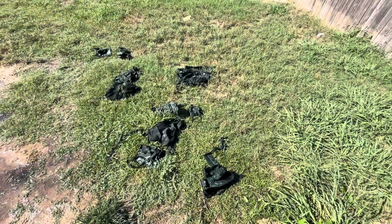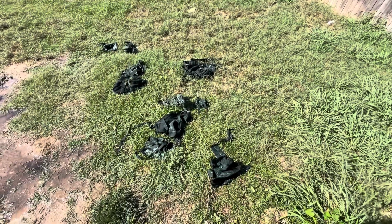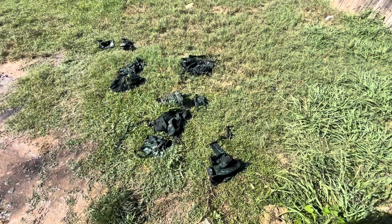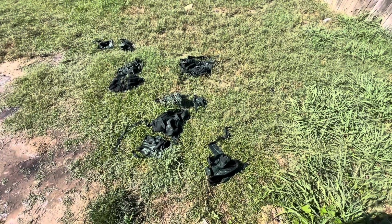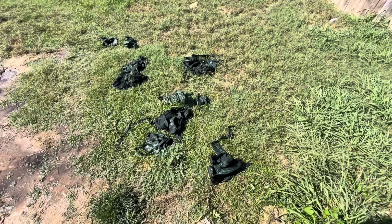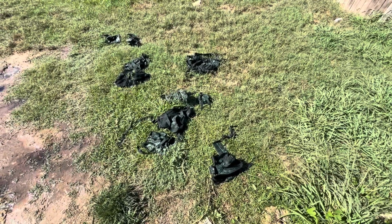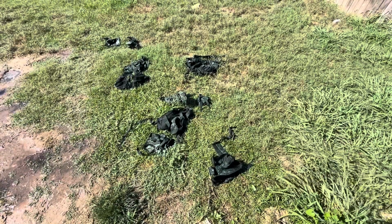So there it is now, right after being dyed and rinsed, still wet. What I'm going to do next is take it in and run it through a quick rinse and spin in the washing machine. And then right after that, I'm going to do a load of rags on a quick wash cycle to help mop up any dye that might be left behind. Although I've never had a problem with that. I've never had any dye on the washing machine. I've never had any dye on my laundry after I've done that.